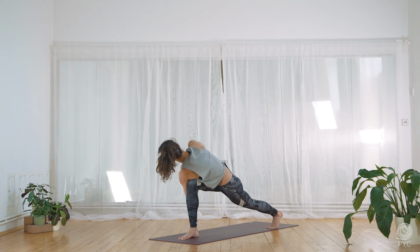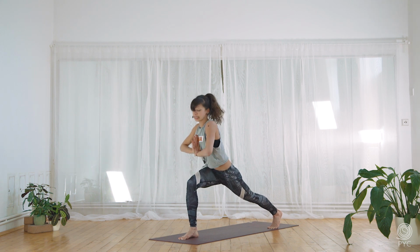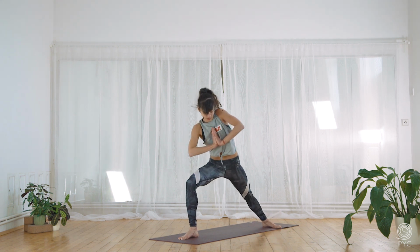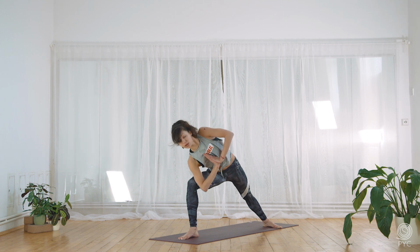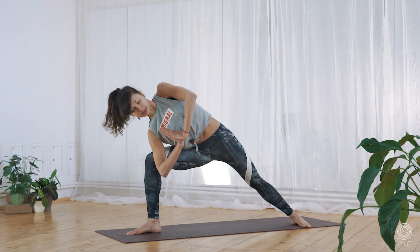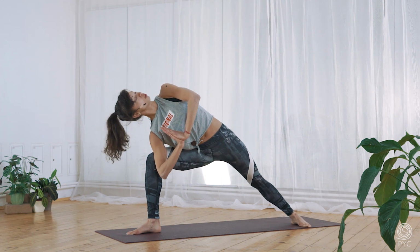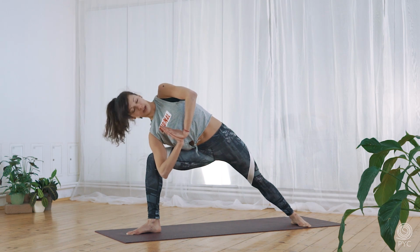And then keep your palms together in the prayers pose. Look to the front. Inhale, hands are coming with you to the chest. Exhale, squeeze the left foot back down to the ground behind us. Right elbow is on the inside of the right knee. Still intensively press the palms into each other. Open the hip with the help of the right arm. Look to the ceiling. If this is okay, we stay here.